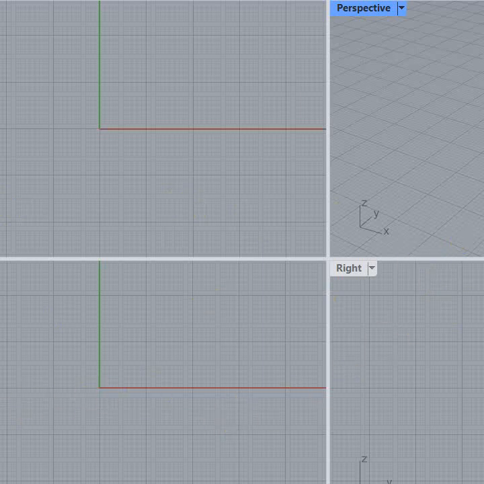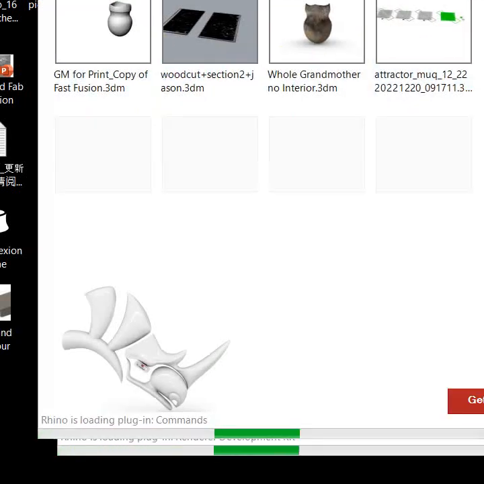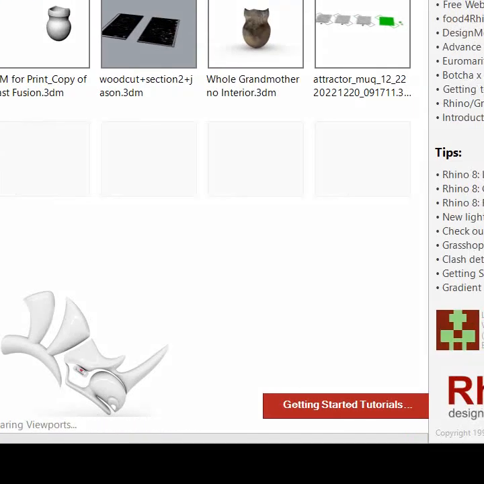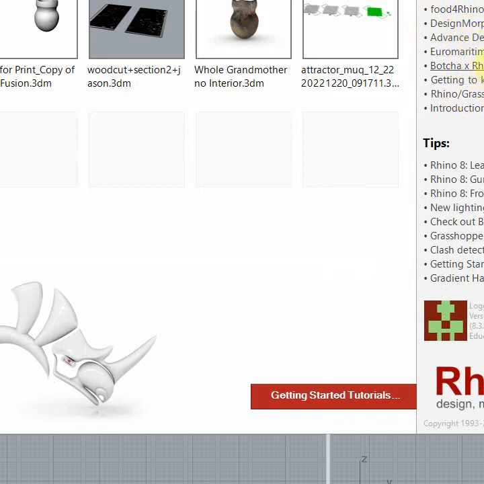So the first time you open up Rhino, you'll get this sort of splash screen here. And on the right, there is news, which I do look at actually sometimes, and also some tips and tricks here. But we have new, and your recent files you can open up.